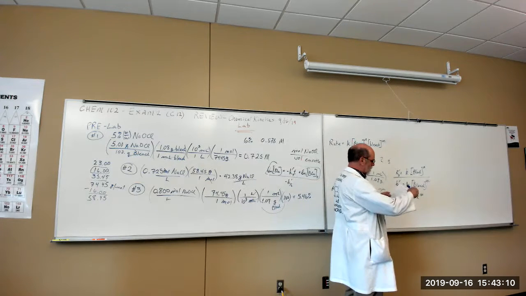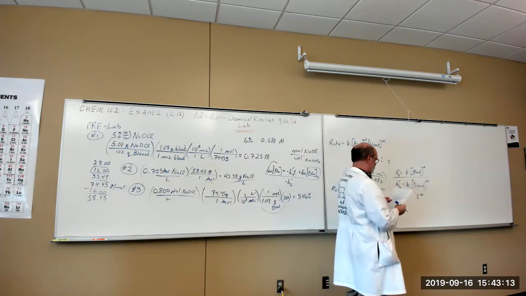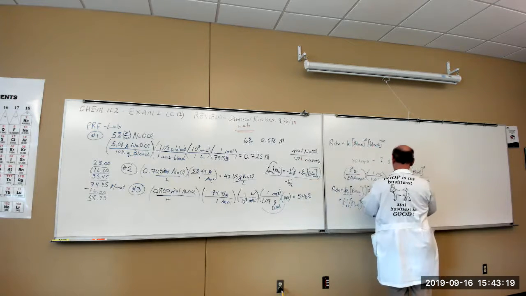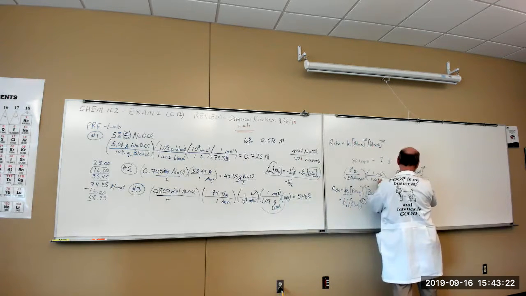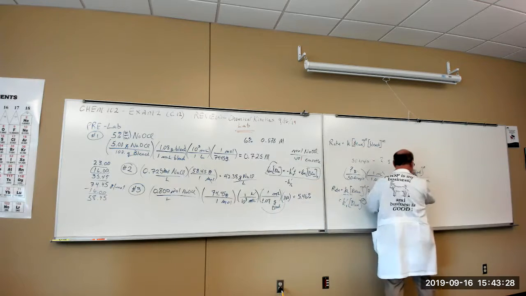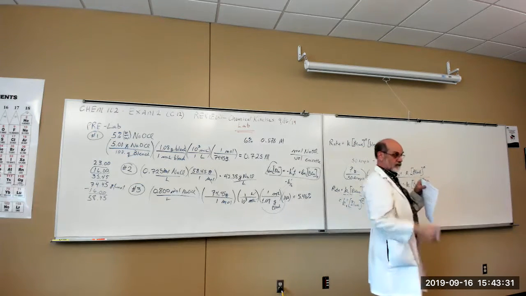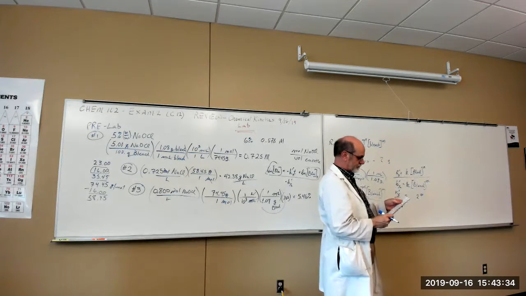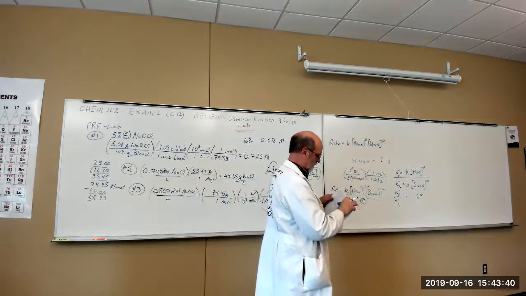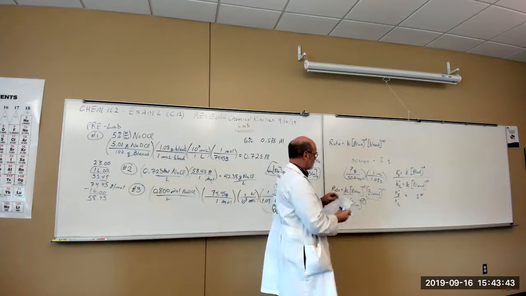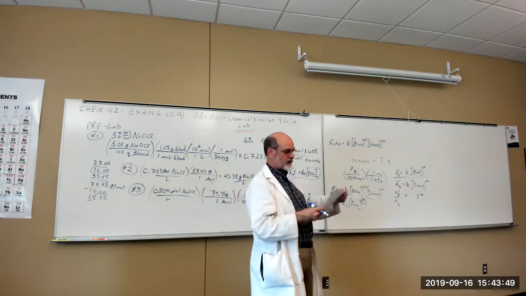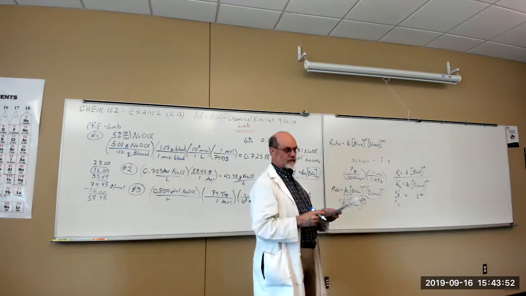Now, once you know what the order is, we can use one of these expressions: K prime equals K times the concentration of bleach to that order, and solve for the unknown. That'll tell us what K is, the true value of K. Okay? That was kind of convoluted, but once you get some data, then we can dig into it. And you've got examples here that you can follow along. That's the reason I wrote this out in such detail.